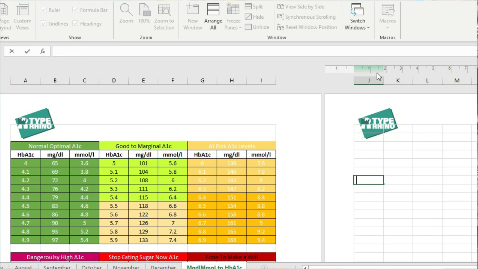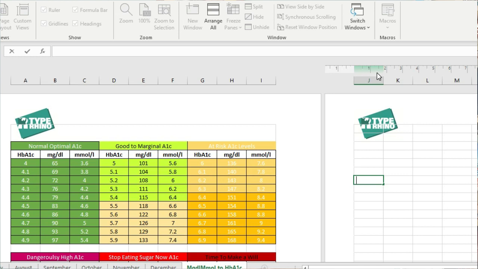And on this conversion chart, you can see that what we've got is a column for mg/dl, if that's how your glucose meter works, or mmol/L, if that's how your glucometer works. And as you can see in the first column, we've got your HbA1c. Now, I don't want you to think that you can do a glucose test, it comes out at, say, 6.4 mmol, and think, all right, my A1c is 5.4, because that is not an accurate way to do this.